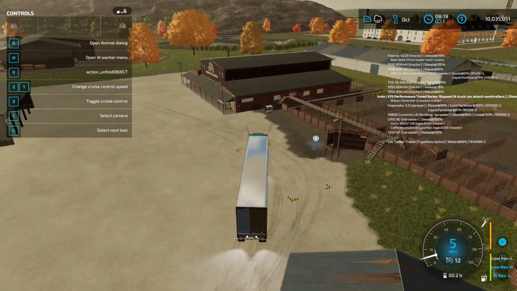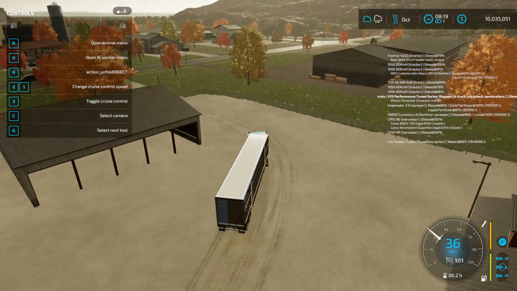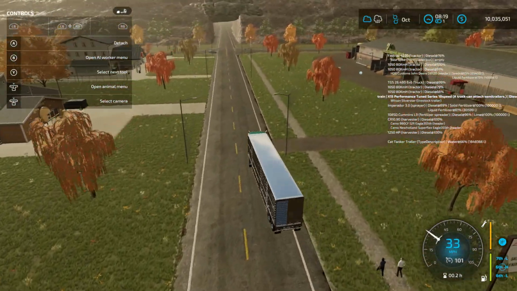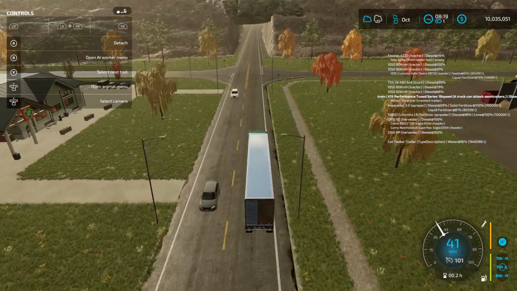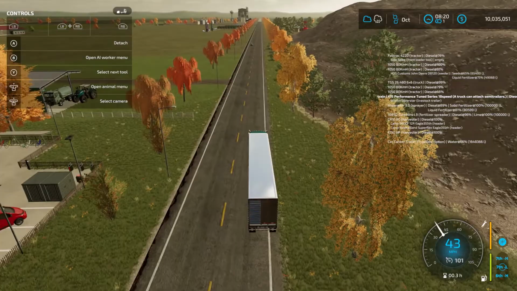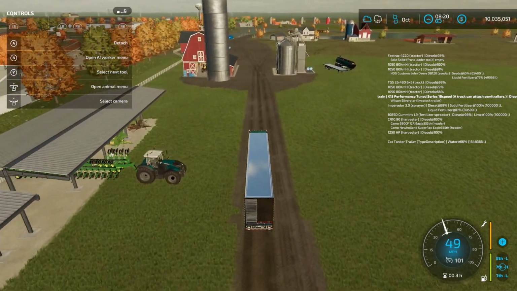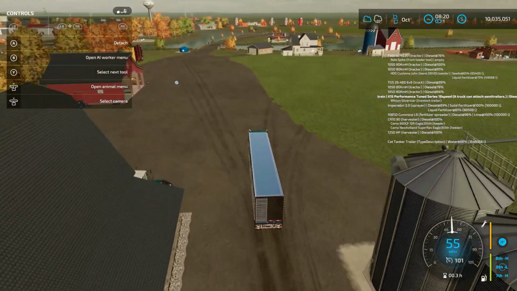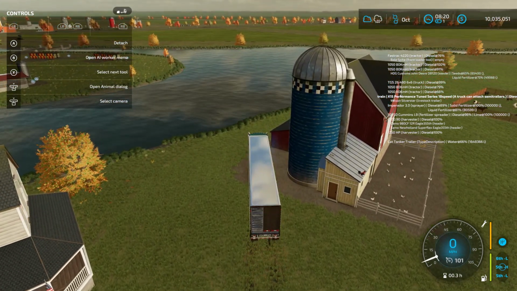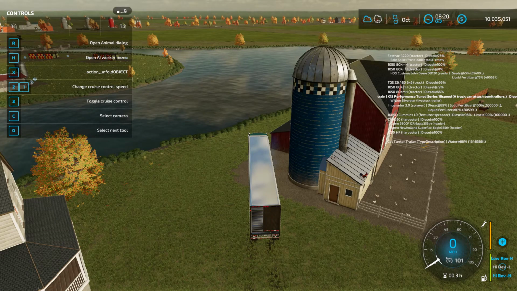So another 60 chickens. See, we didn't even run the people over. But the cars are scared of us. They go, man, I ain't gonna kill your new chickens. Why, we're only taking them to be slaughtered anyway. Throw the other 60 in there. And then we should be good for a little bit.